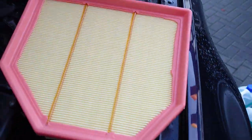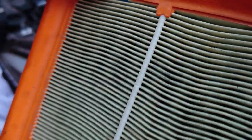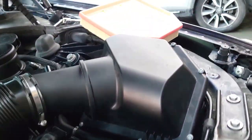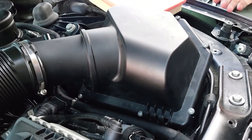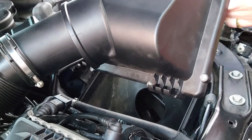So this is the new air filter, and this is the old air filter. It's difficult to see light through, but just look at the colour difference. It's just filthy. And this is actually perished a bit as well, so that can go in the bin. I'm going to try and get this back in without making a pig's ear of it.